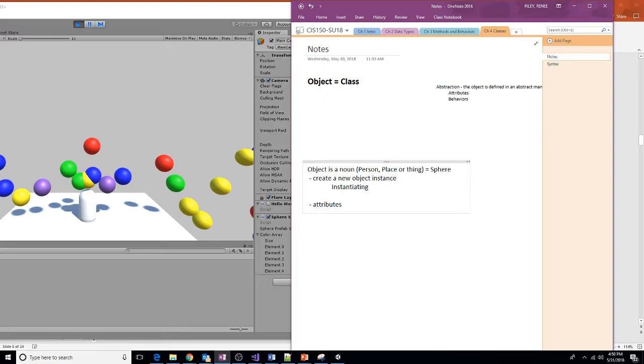Now, attributes can also be thought of as properties, and these are just the things that describe our object. So, for example, we're talking about the color. We could be talking about the weight of each of these spheres, how much of an impact gravity has on them. We could talk about how fast they're moving, right, their speed. We could change all of those different attributes about each of these spheres. So in effect, these attributes are kind of adjectives, right? They're describers.